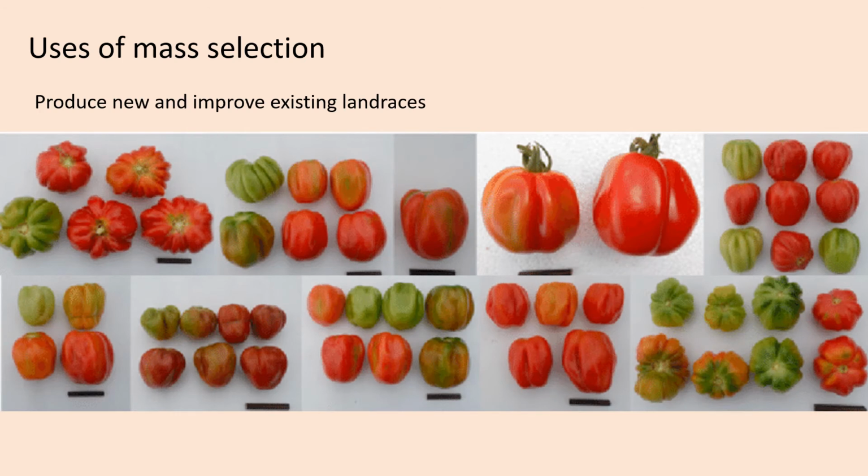The result of mass selection is usually a genetically diverse population with traits that have been improved in comparison to its ancestral population. Potential uses of mass selection are therefore to produce or improve existing crop plant races. A landrace is a variety of a domesticated plant or animal that has a set of unique, recognizable phenotypic characteristics but remains dynamic. This means that some variation is observed between individuals and also from one generation to the next. This is because a landrace is not genetically uniform.